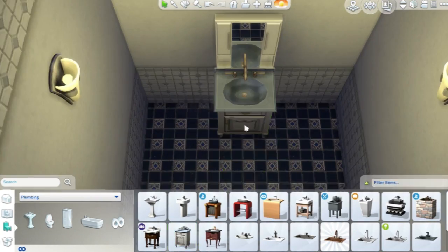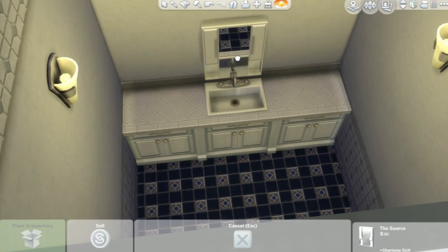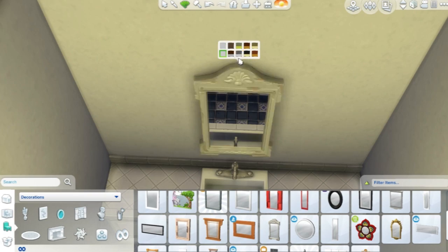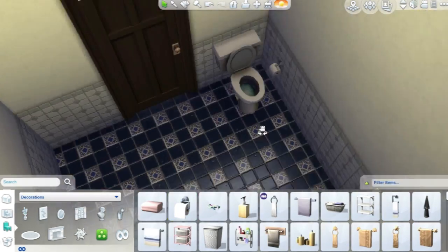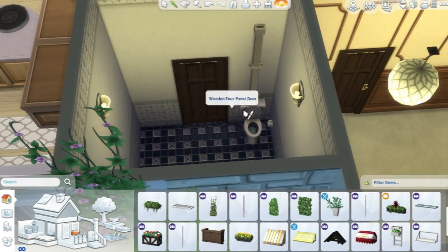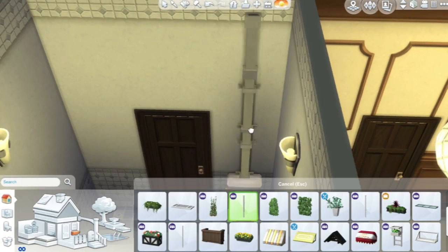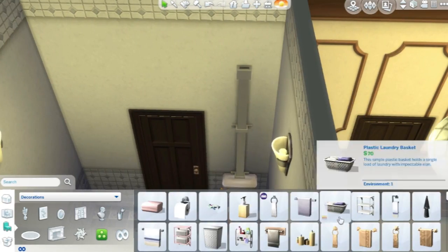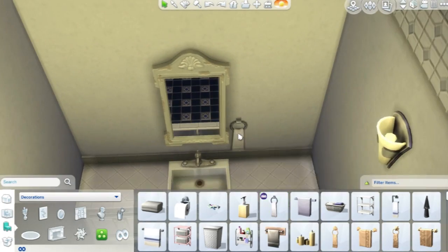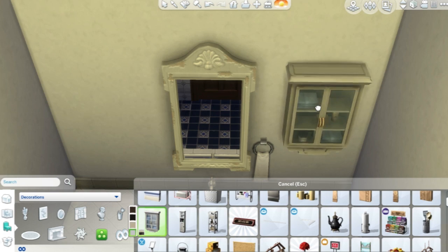I think this is the one where, yeah, so in old bathrooms, you know how they have toilet cisterns on the top of the toilet, as in there's a pipe going from the cistern and the cistern's attached to the wall. I was trying to do that. I think I did that here. Yeah, I did. I tried with a drain pipe and towels, and then it just looked terrible and I got rid of it. But I tried because I thought it'd look really cool if I could kind of emulate that, but it just didn't work. So it's like, no, I'm not doing this. It's not working. There's no point continuing this further.